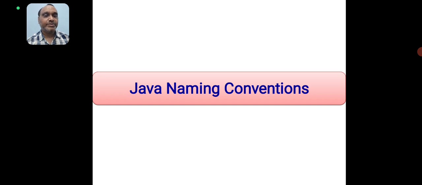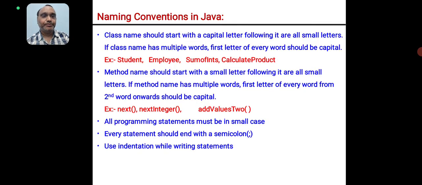So what are these naming conventions? This is the tradition in Java of how a method name should be assigned and how a class name should be assigned. Java naming conventions talk about how to assign a name and what formalities we have to follow when naming a class in Java and when naming a method in Java. That is what we are going to discuss in this class today.